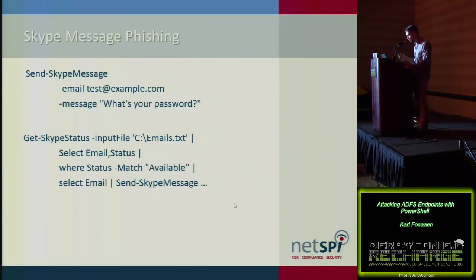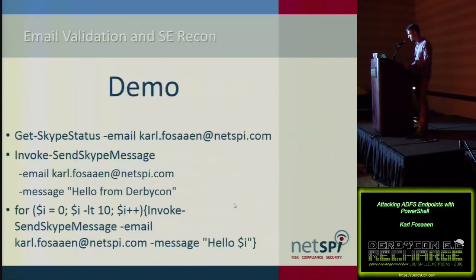So the second command that we're showing here specifically is selecting people that are available. You probably don't want to try and send a Skype for Business message out to somebody that's busy or out of office, something like that. So we'll do a demo here. In this case, we're going to send a message to me. And we're also going to send 10 messages to me. If you really want to annoy somebody, you could send them 1,000 messages. You'll see here, hopefully, if everything gets squared away properly.